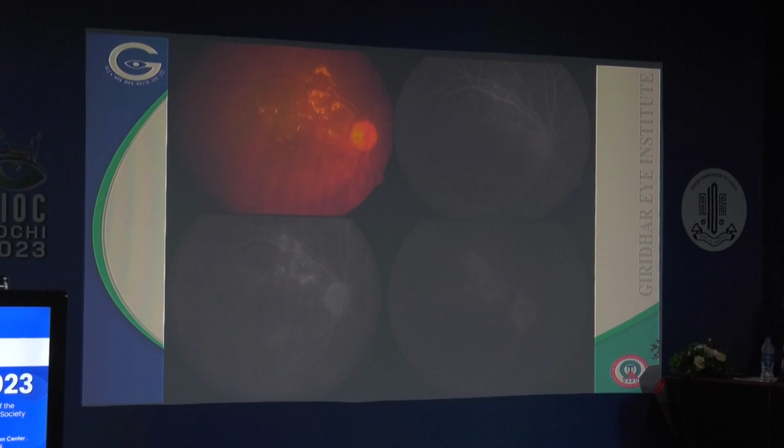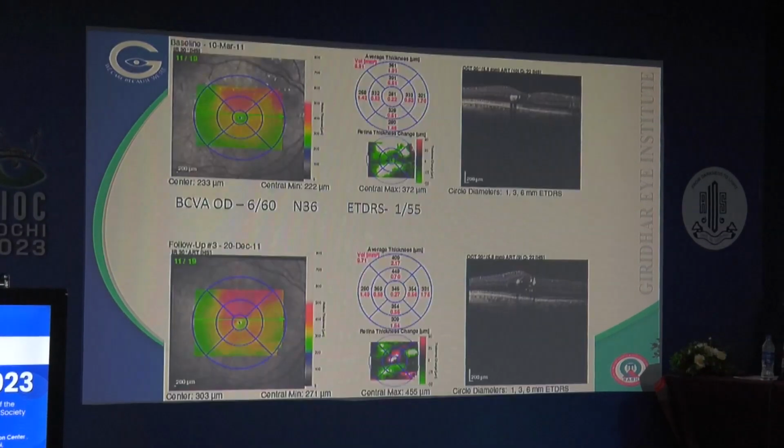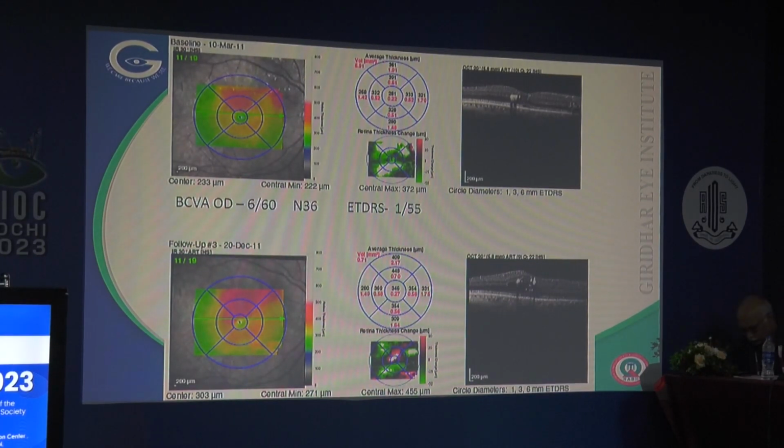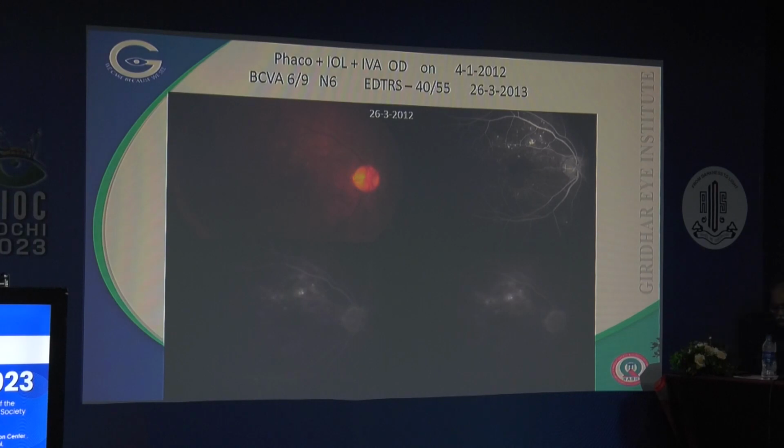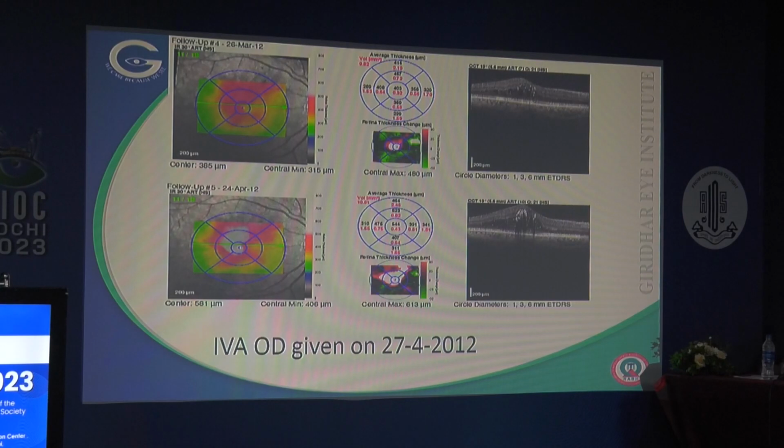So this patient has got something like a CSME, suspected CSME in the right eye. So the patient underwent multiple injections. Now you can see the visual acuity has further deteriorated because of the advancement of the cataract. These are all very old cases, that's why we have given bevacizumab in some of these patients. So at the time of cataract surgery, we also give 1 shot of bevacizumab because that is the protocol in our hospital, because cataract surgery causes intraocular inflammation and most patients have an exacerbation of the diabetic macular edema. So it would be advisable, even though the edema is very minimal, to give 1 shot of anti-VEGF at the time of the cataract surgery.